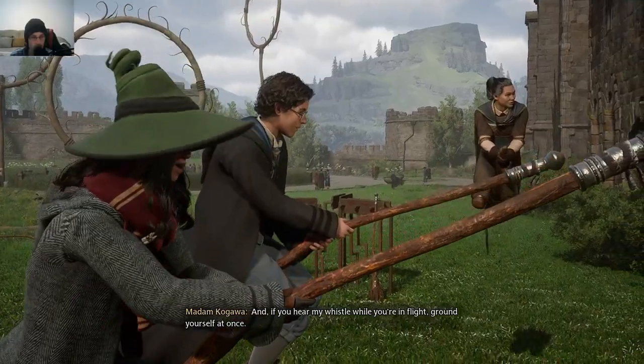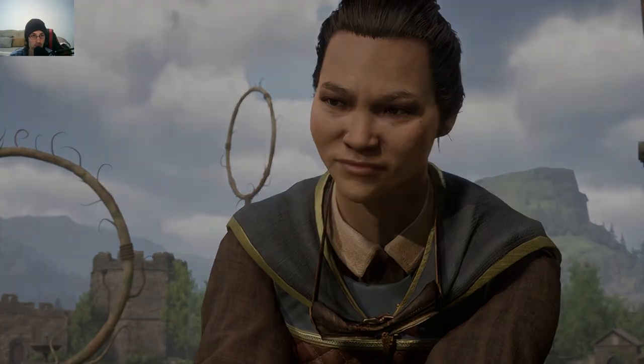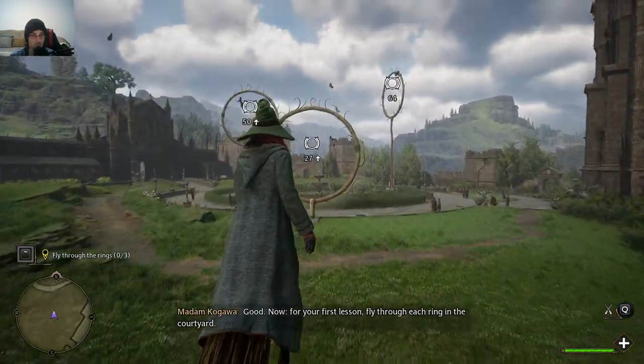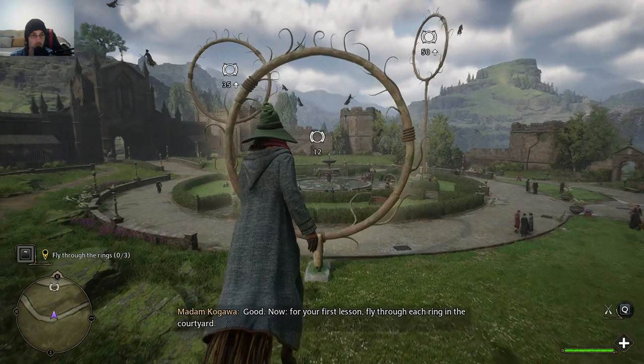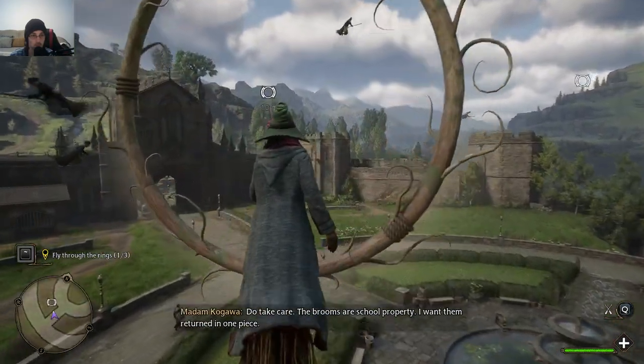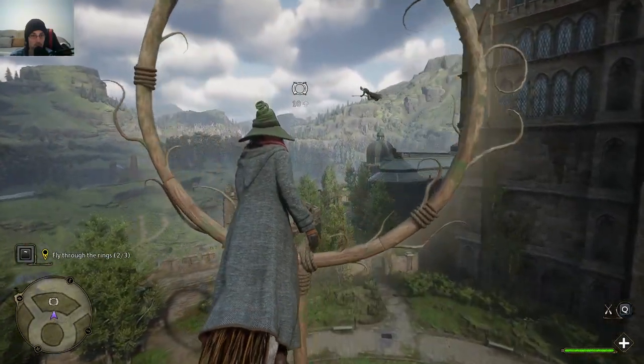And if you hear my whistle while you're in flight, ground yourself at once. Good. Now, for your first lesson, fly through each ring in the courtyard. Do take care. This is brilliant. The brooms are school property. I want them returned in one piece. I think I'm getting the hang of this.